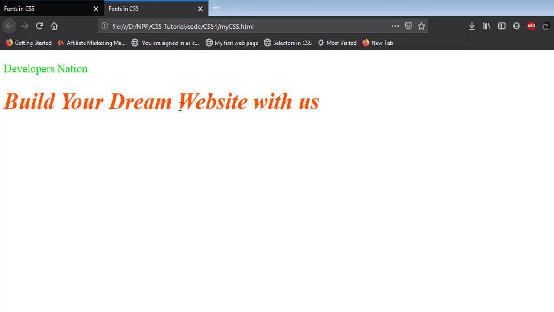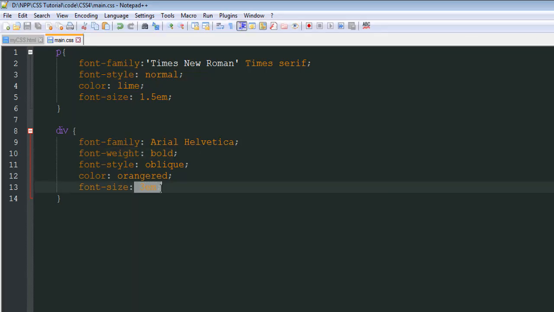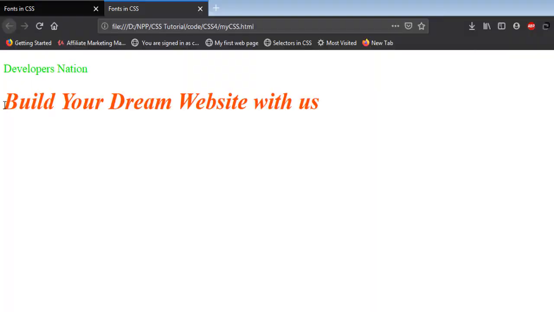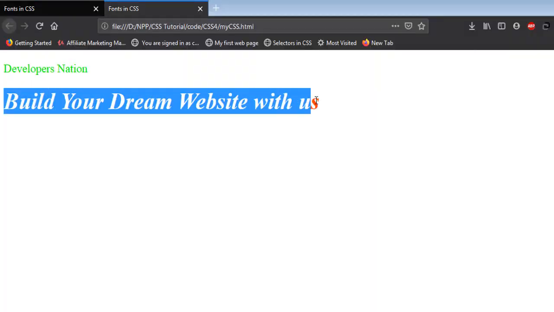So the font size is defined by the em, which means the current font size, 3 times greater than a normal font. The font weight property is used to define the text as bold or normal.